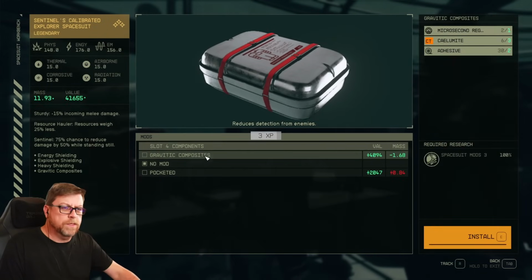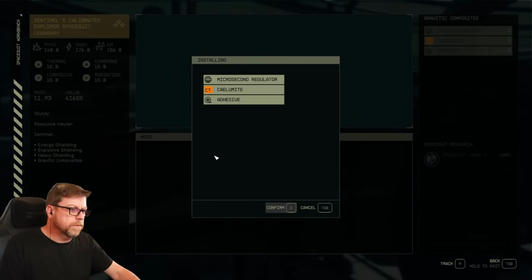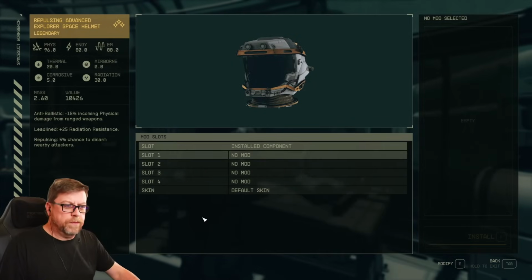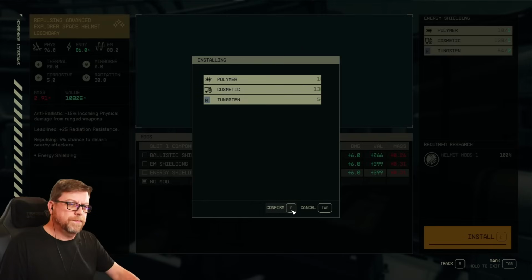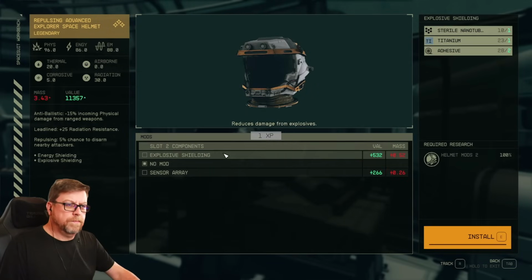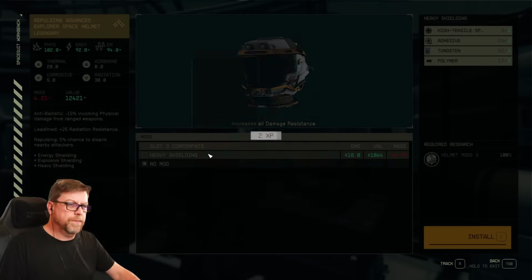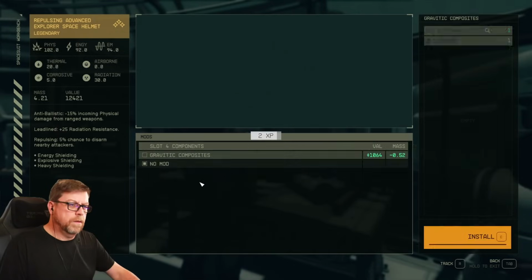And I think in the number 4 slot, this might make me slightly sneakier than normal, so Gravitic components, I think we're going to call it. I'm going to go ahead and throw these in here too. This is the helmet. Energy shielding on that one too. Let's just see if we can knock these out real quickly. It's a little sluggish today.